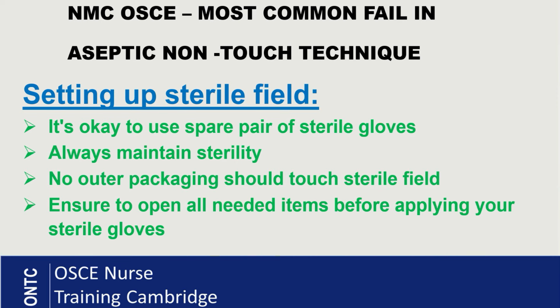Okay, so you should open your pack away from the trolley and slide your dressing pack onto your trolley, so the outside packaging does not touch the top shelf of the trolley, because we just made it sterile. We just cleaned it with the alcohol and chlorhexidine wipes, so we're going to keep it sterile. So we open our sterile pack onto that. So that's the first thing.